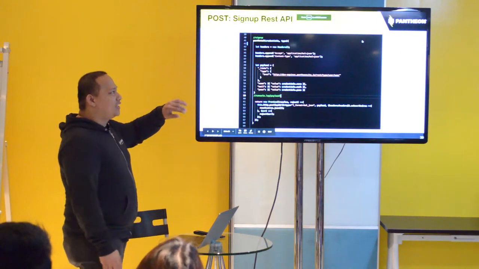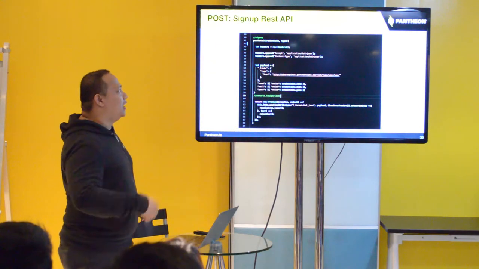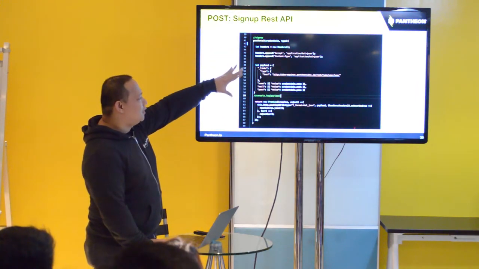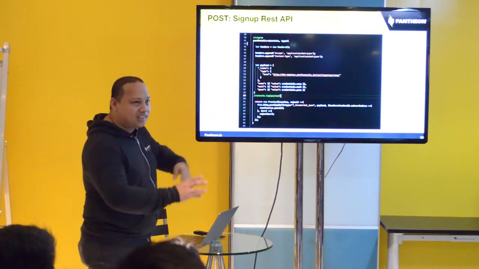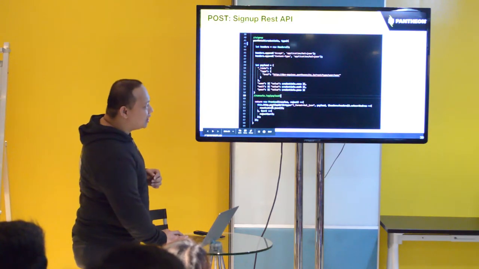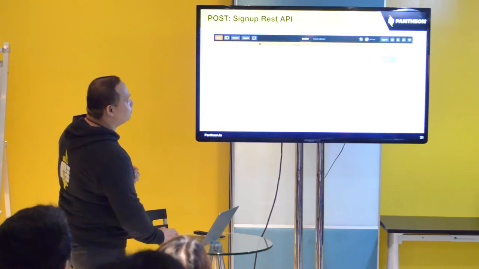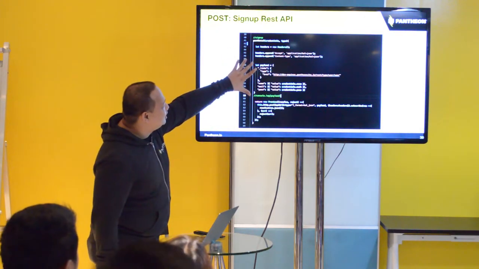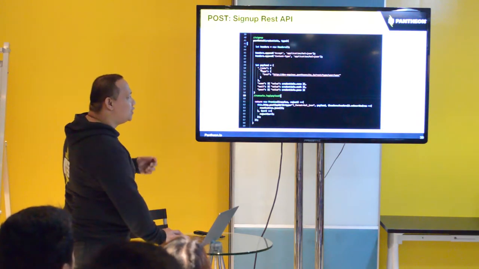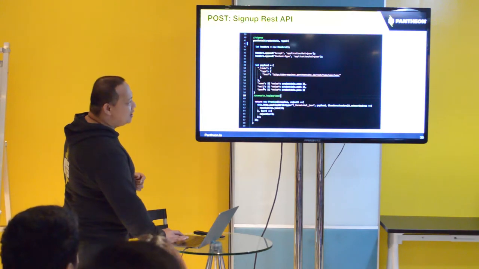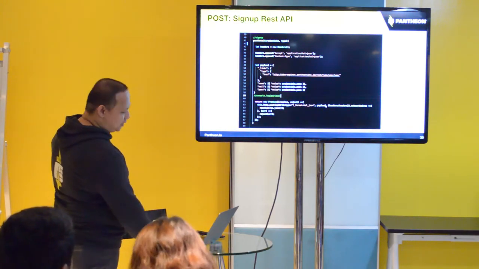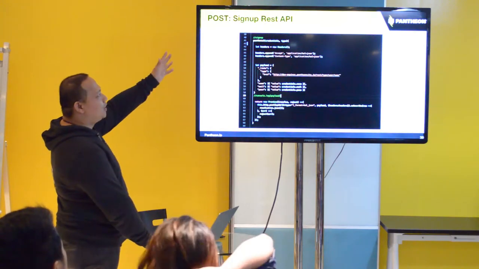So kung titingnan natin yung code dun sa Ionic, this is how it looks like. I'm using the JavaScript curl method that I use in the Postman. So kung mapapansin nyo kanina, yung sa Postman, halos similar lang, di ba? This is the line of code where it sends the request. So this is the method that I use. So this is a post method. And then this is the payload. That payload is a variable that includes your link type, the name, your email, your password, and then that payload will be attached to your request. That is for the sign-up REST API.